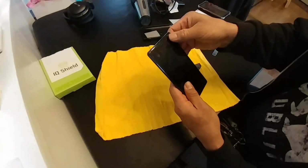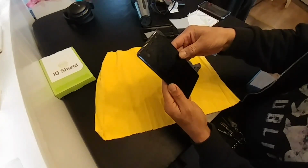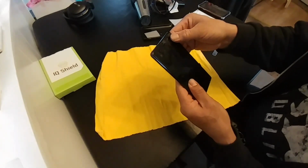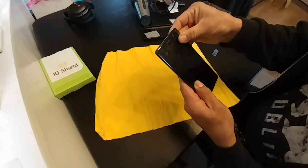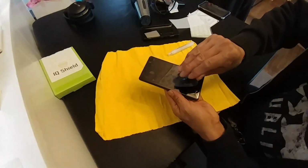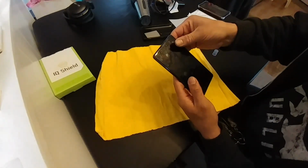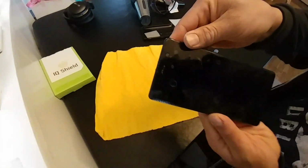I tend to pick up my devices when doing this. It just makes it a lot easier for me to readjust if I have to, or if I'm having to peel off the liquid screen protector once, twice, sometimes three or four times to get it to where I need it. And then we can get to the squeegeeing part of the installation.